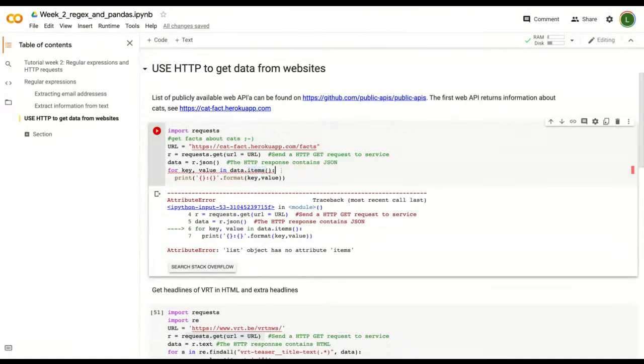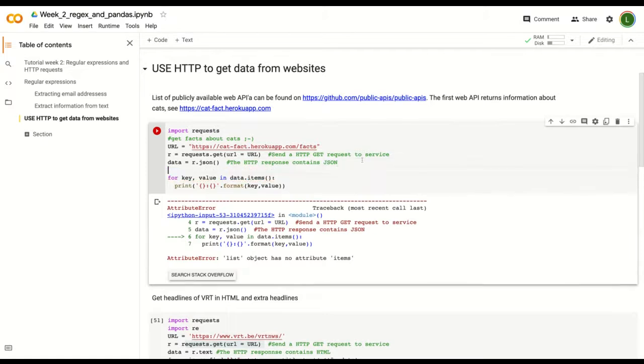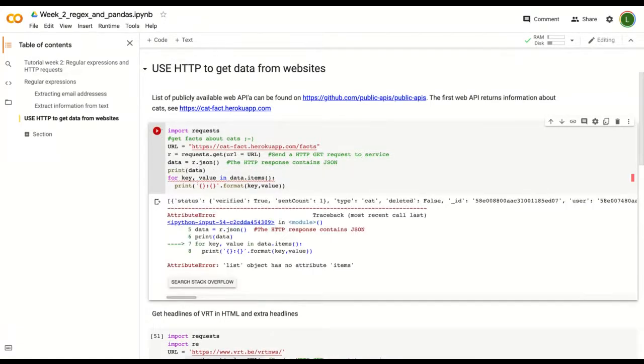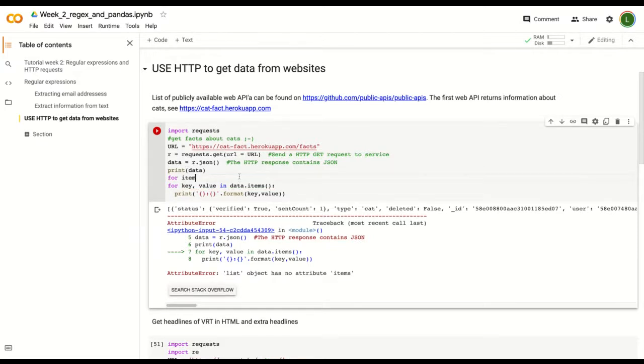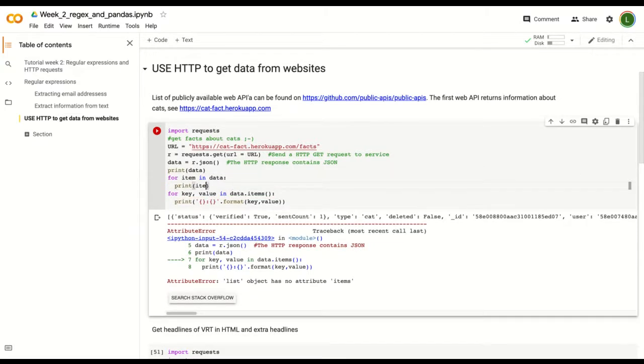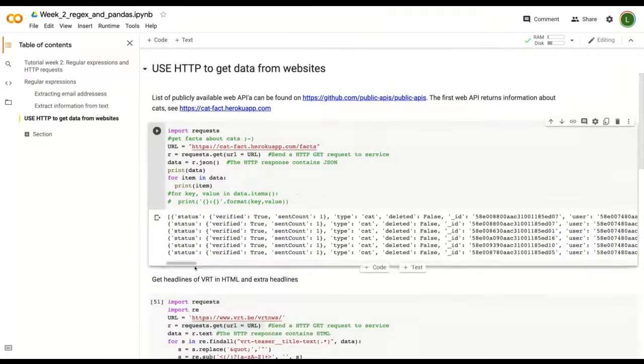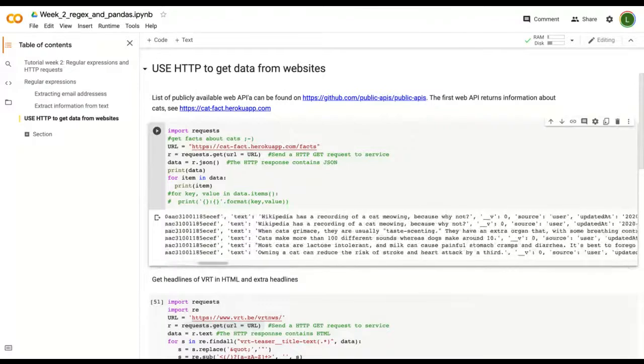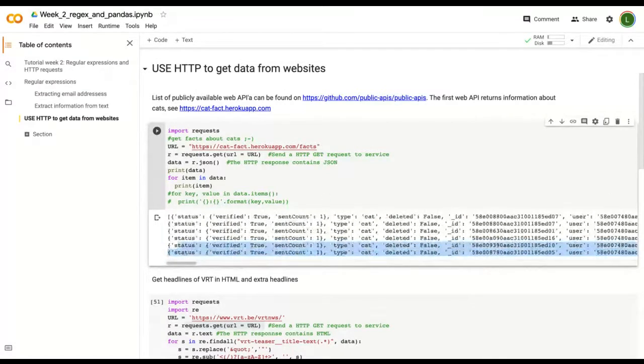Like the data items. Why does it not work? Print data. No, indeed, it's an array. It's an array, so I have to go for item in data, print item. So it's a structured data format, and then you see here I got 5 items in an array.